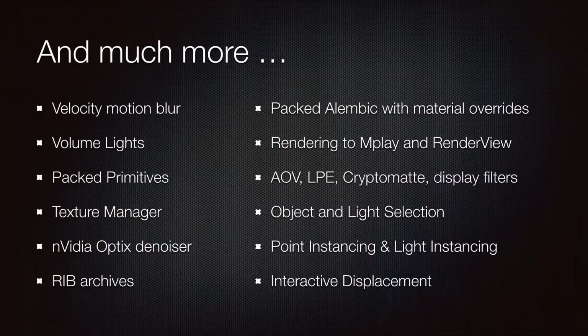Okay, cool. So I don't have time, obviously, to show everything that both Houdini and RenderMan can do together, but we do support a lot of other features like velocity motion blur. I mentioned volume lights as well. We support the Houdini geometry such as pack primitives, OpenVDB, Houdini volumes. Our texture manager will just automatically convert your textures, and so on and so forth. So a lot of good stuff in there.